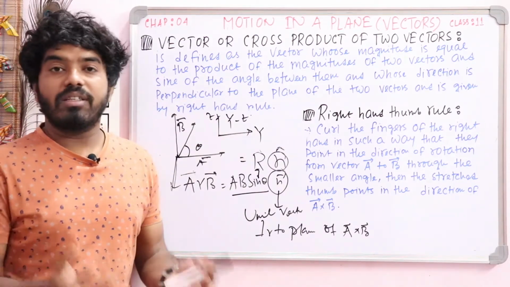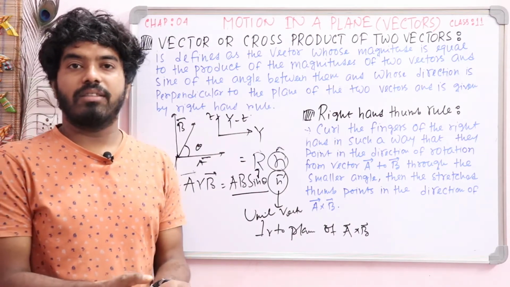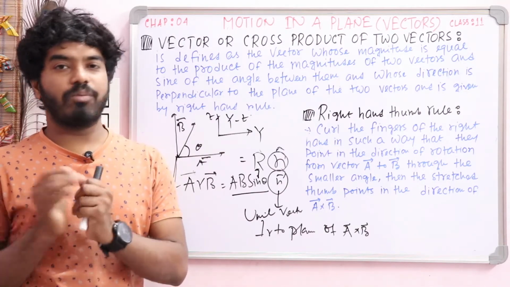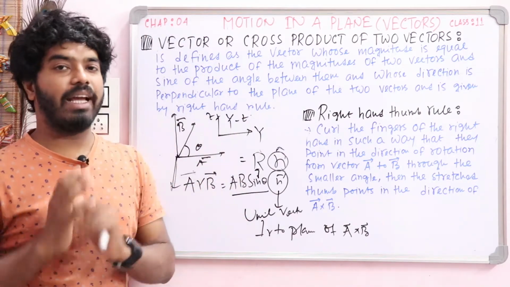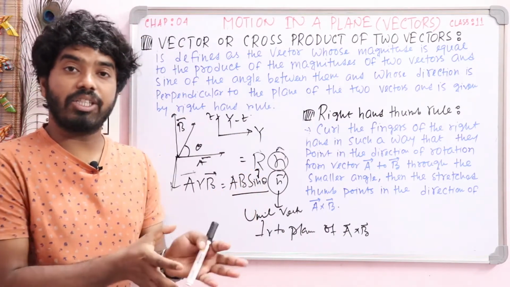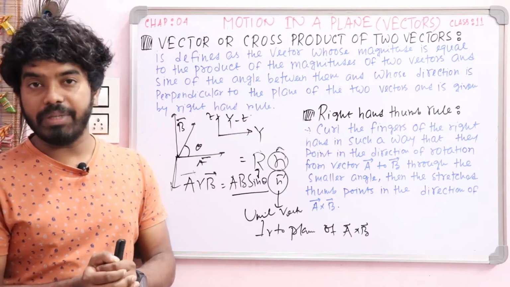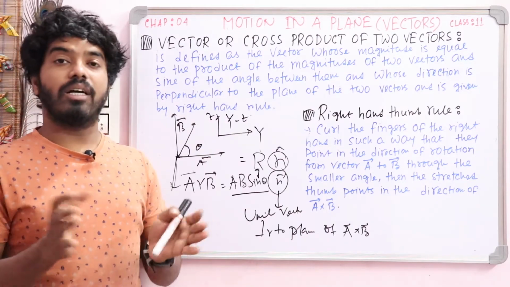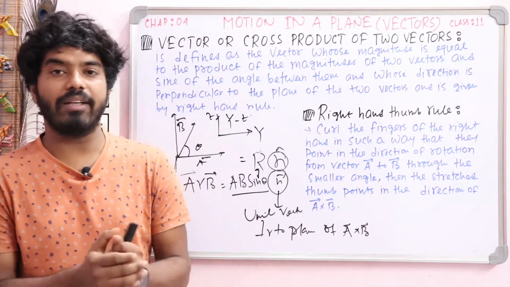Okay, so what is the statement of vector product of two vectors? The vector product of two vectors gives a vector whose magnitude value is the product of magnitude of two vectors A and B, and the sine of the angle between them, that is AB sine theta, and this gives a direction, and this direction is always perpendicular to the plane of A and B. This direction is given with the help of the right hand thumb rule or screw rule. Now the question is, what is the right hand thumb rule and screw rule?